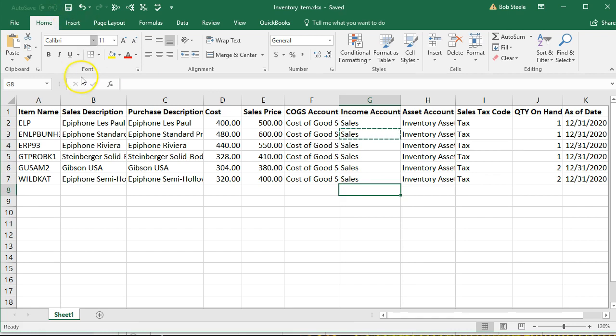Now clearly if you had a whole lot of data here, then you want it to match up really well, because we're going to have to go in there and make any adjustments within the system after we upload. So you want to match it up as close as possible.